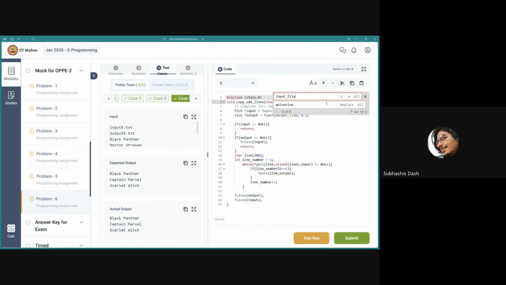Okay, and then let's say I replace output with, I don't know, Superman, and then I replace input with, what, Batman, and then output with Deadpool.